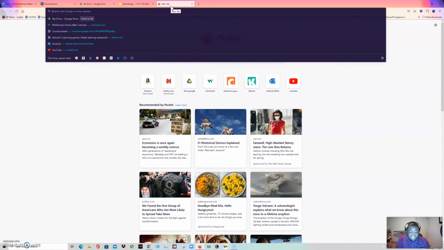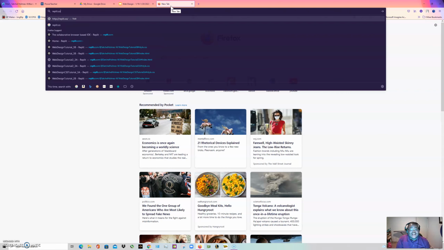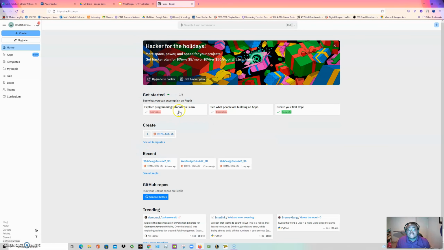So if you do not know what Replit is, it's a website where you can basically write in HTML, CSS, and JavaScript. Although we're not going to be doing JavaScript, I believe, at all this year, but we may be able to sneak it in at some point. But it is a website where we'll be able to use a certain style sheet style called an external style sheet, where we have our HTML on one sheet and then we have our CSS on another. The other types are internal, which we've done before, where we have all of our code, HTML and CSS, on the same page, and we have inline, which we're just going to ignore.